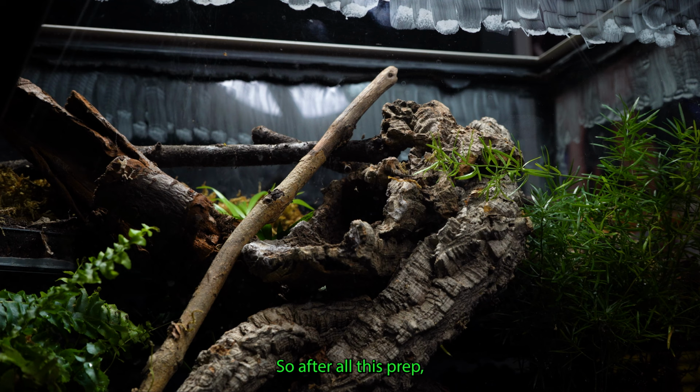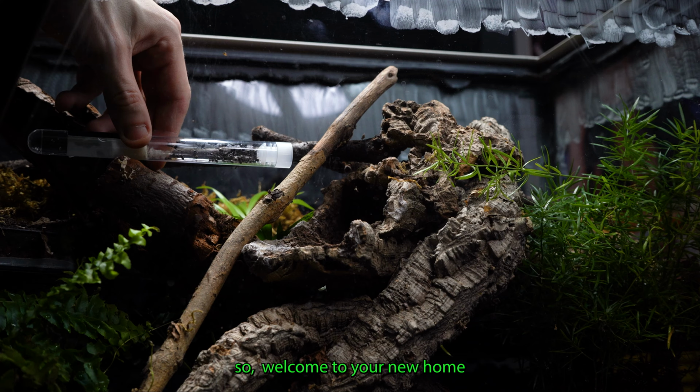So after all this prep, it was time to introduce them into their new home. So welcome to your new home, ants.